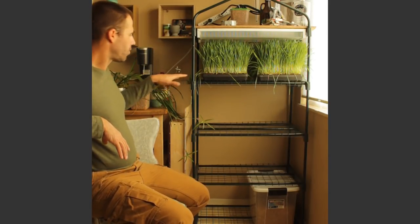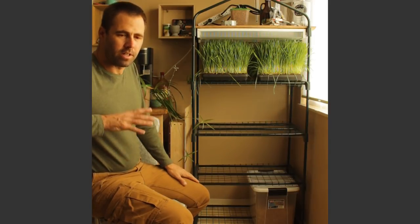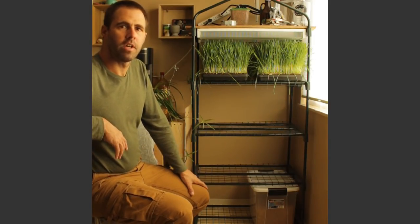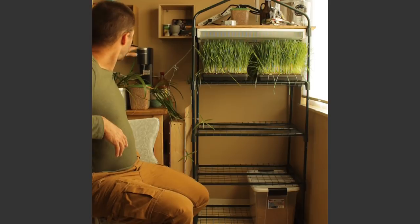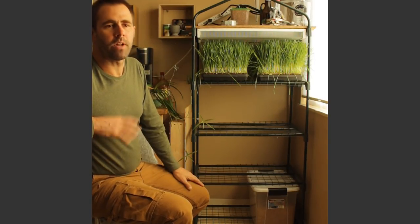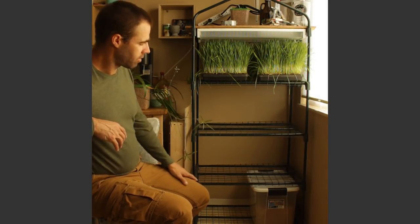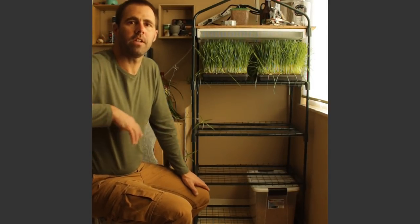The space I had here was great because there was this sort of empty space in my kitchen that I wasn't quite sure what to do with. I spend a lot of time here cooking, so my cutting boards and stuff are here, and when I went through the process of setting up this system this was a very obvious space. The first thing I needed to do was find a shelving unit that fit.